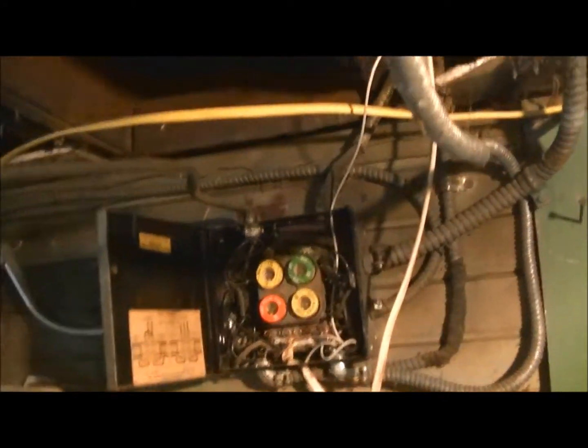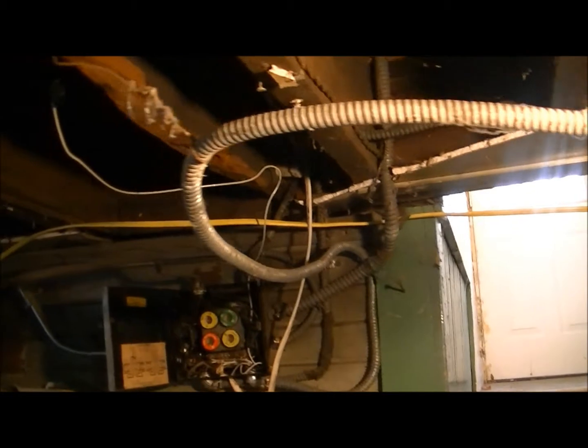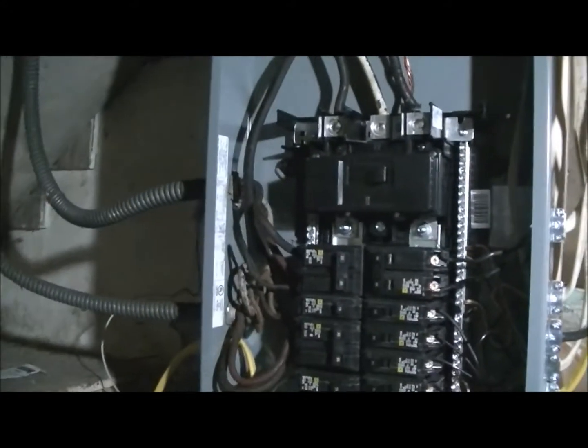Now for a while, a lot of the stuff in this house was wired like that. You can see some of the newer ones. The newer stuff is the stuff that Nick's been working on. Ow, too low. This box right here is what he installed. I gotta tell you, it's a lot better than it was.